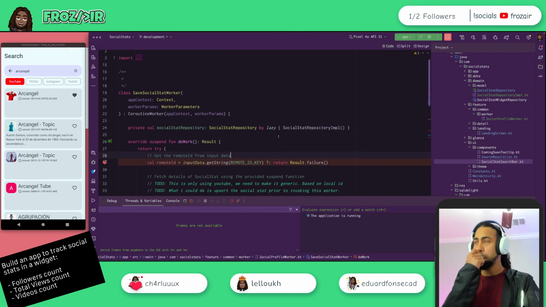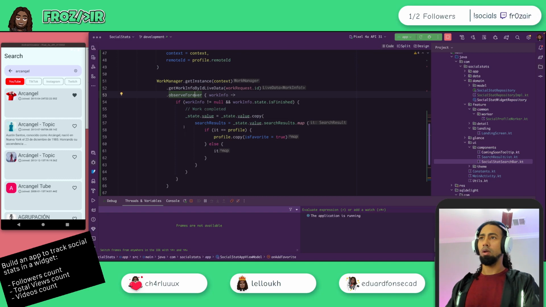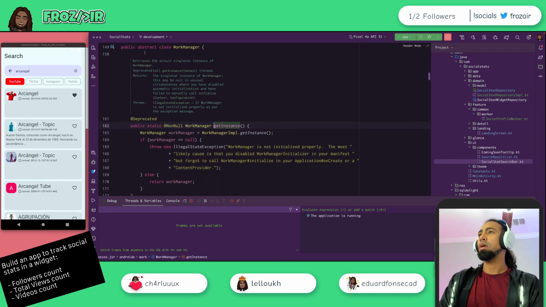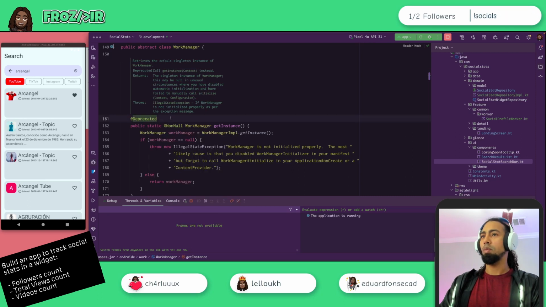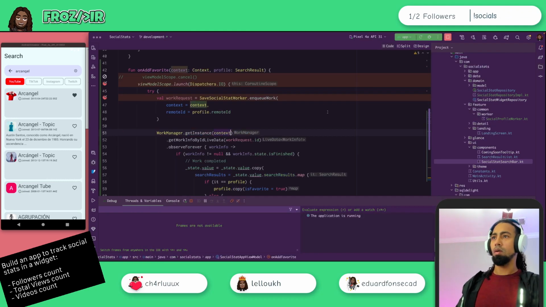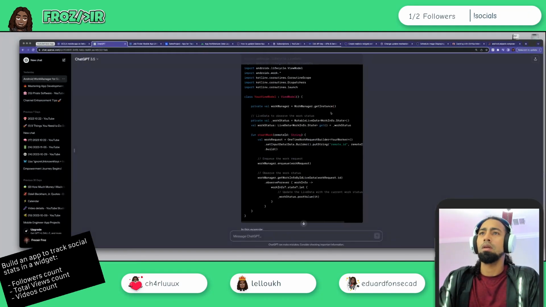So here, inside of the view model, we can see this observer is not what I want. But I was looking for this get instance. Can I do this without the context? Oh, this one's not. See, this is deprecated. Retrieve the default instance. This is deprecated, but it doesn't tell me why it's deprecated. I wish it would give me a message. This is fine. I can get it like this. So we get it here.